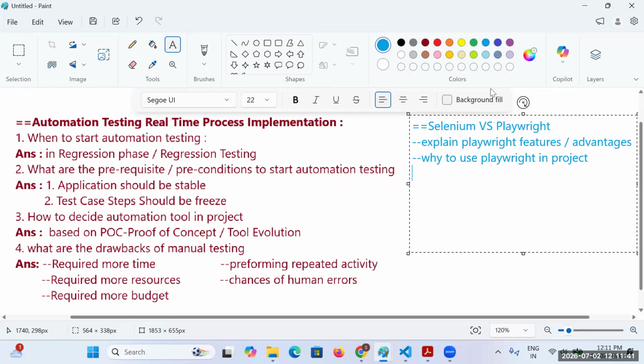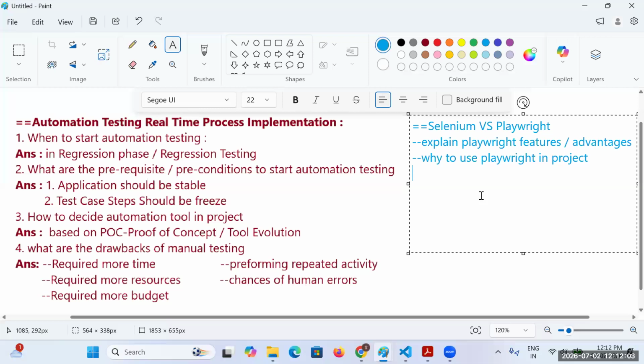I will take that tomorrow because it will take a lot of time. Going forward, your sessions will continue up to 12:30, because now it's very basic, right? So tomorrow we'll be discussing Selenium versus Playwright, the most important one.